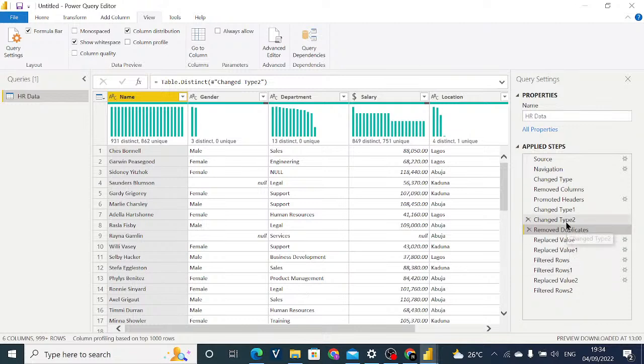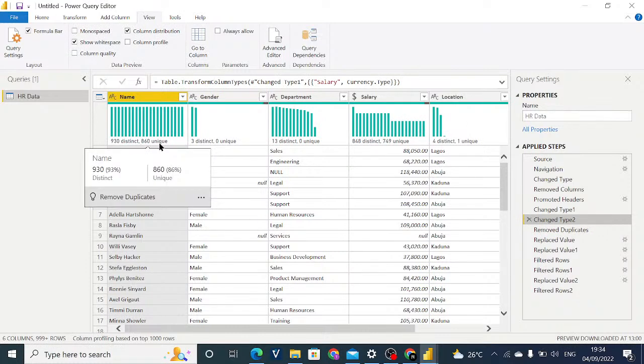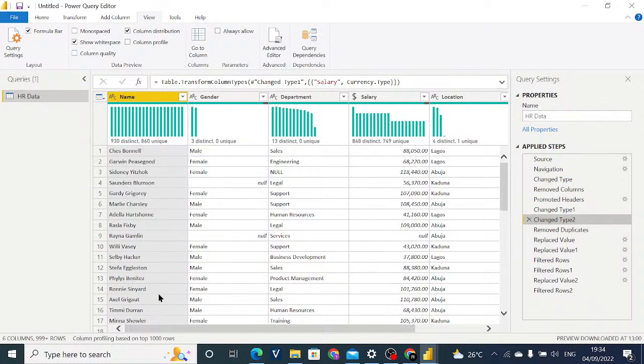Based on that, let me try to explain this to you. We started off with this in our name column. We had 930 distinct values and 860 unique values. And then after removing duplicates, we now have 862 unique values. What I'm saying is earlier on we had 860 unique values. So within that 1000 rows, the unique values were just 860.